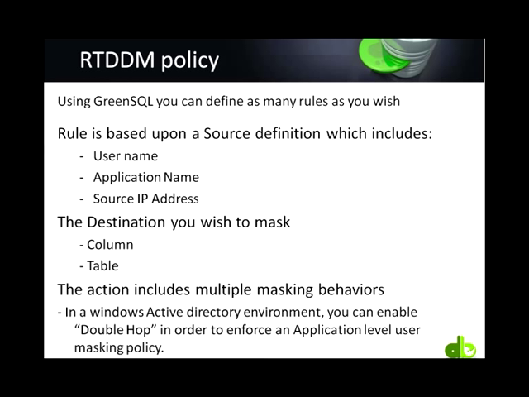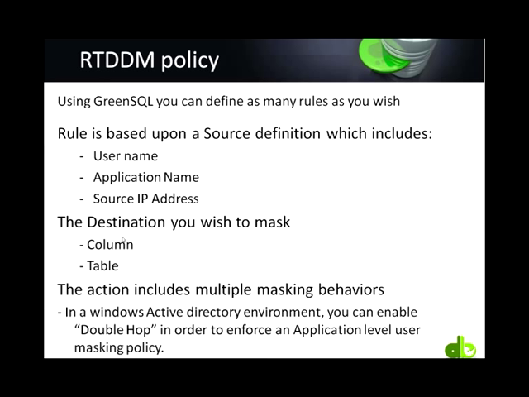Inside creating a rule, I can define the different source, which means that if I would like to have a masking policy that will mask information only to a specific user, or only to a specific application, I have the option to implement this type of policy. And also, if, for example, I have a web server that is connected from the DMZ that is available to the internet as well, and I would like to make sure that any connection coming from the IP addresses from my DMZ environment, I can then make sure that the information that is trying to be retrieved will be automatically masked.